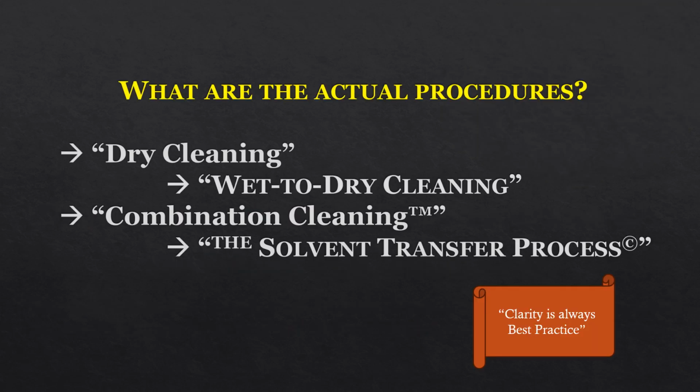Open architecture, vendor neutral, best practice is about clarity. And already there's very little clarity here. There's dry cleaning, wet to dry cleaning, combination cleaning, solvent transfer, and in the early days there was a fifth one. It was called wet cleaning. Clarity is always best practice. What is the best practice that brings together one common procedure for the OEM and field services? Let's take a look.